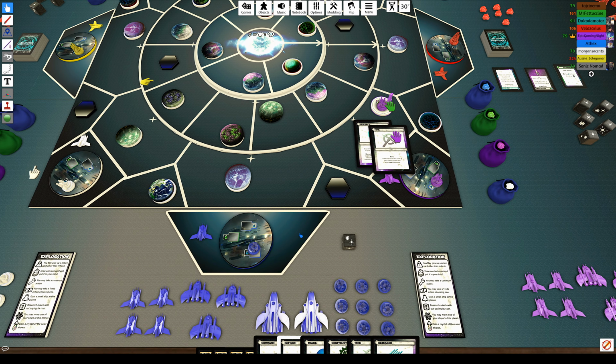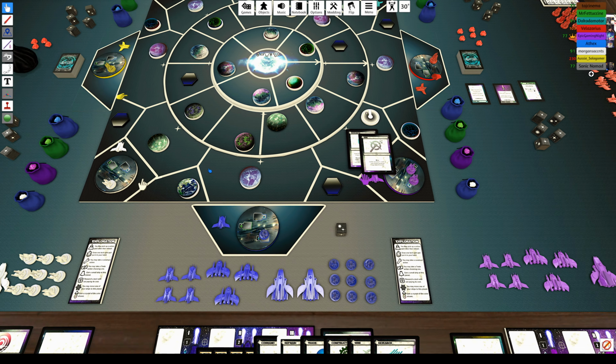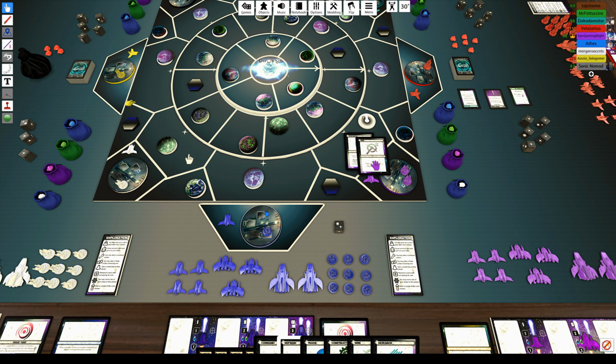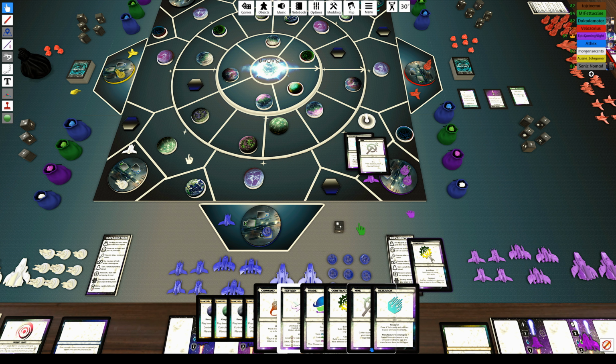So you can gain light. There are several different types of crystals. You can get blue, green, purple, and then light. And that's kind of like the value of them, and it tiers up from there. If I had a construct on the green space on my colony ship here, I would get a green and a blue. And of course, the more planets you go out there and colonize and the more constructs you get out, each time you play the mine card, you're going to get more resources. And in theory, you turn those resources into ships, tech, and even light to try to win the game. So that is mine. Speaking of these constructs, how do you actually get constructs out?